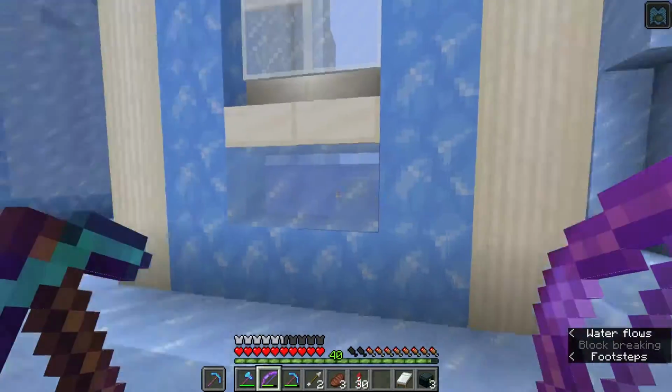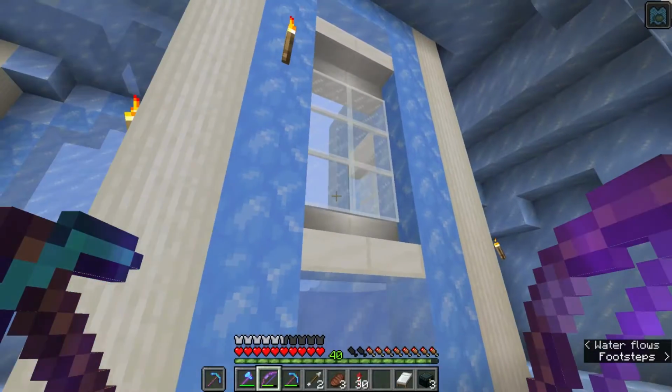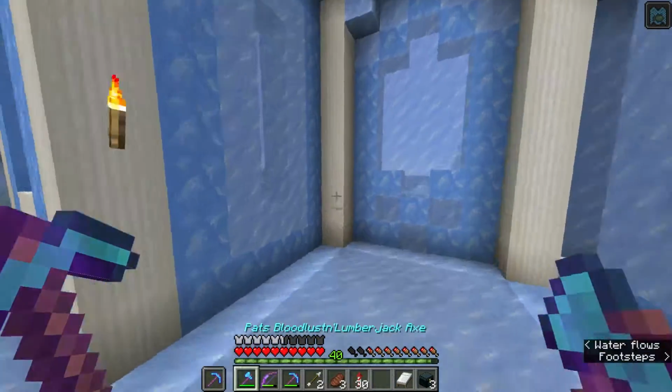This one's actually an even number. It's 4 blocks in the middle, and it's got a pretty cool window in the center here. It is white stained glass. Now you might be thinking, Pat, I thought you wanted to use ice for windows.